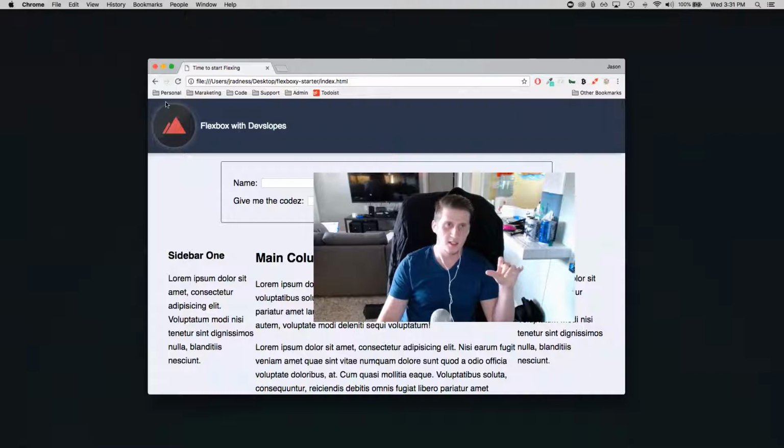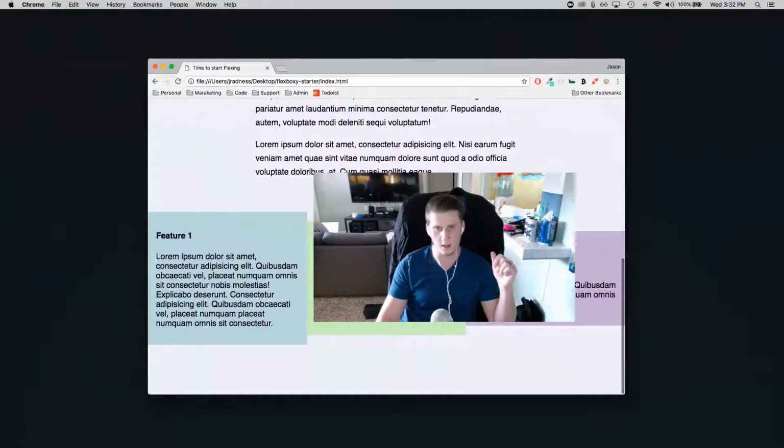The flex container looked all the way down to the flex items, or the children inside of it, and was able to align that content to the center. So if you're ever working with a logo and want to put your business name or whatever, using Flexbox is a really easy way to align that content.